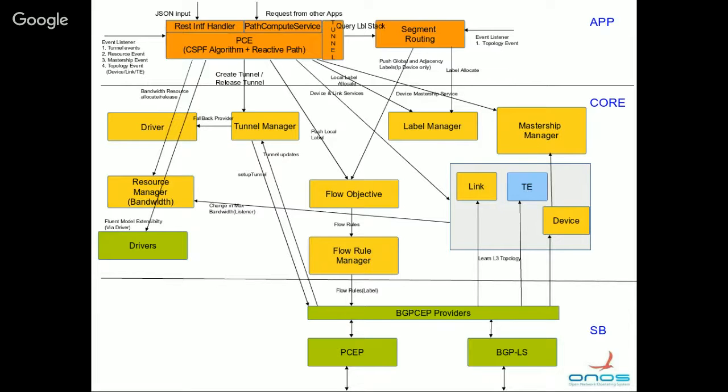So to say, look, I want this traffic to go across this path. And if you want to program MPLS rules, that seems very much like flow objectives and flow rules, and not at all like tunnels. So it just seems like the wrong abstraction. The right way of thinking about it is kind of SDN thinking: think of them as flow rules and integrate them into our other abstractions.